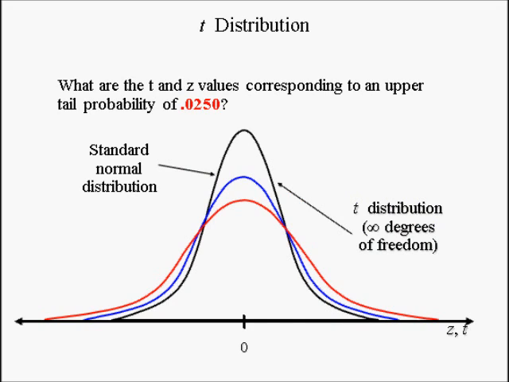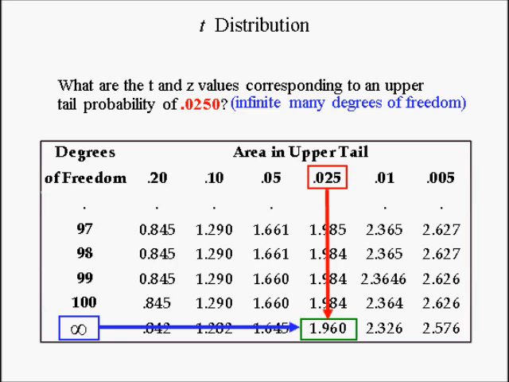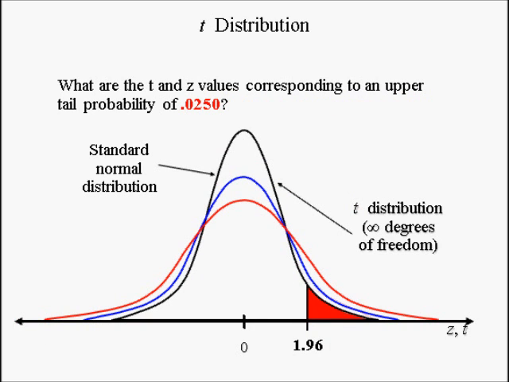If the sample size is over 101, the degrees of freedom is considered infinitely large. The t-value in the t-distribution table associated with an upper tail probability of 0.0250 is denoted t subscript 0.0250. The t-value is found in column 0.0250 and in row infinity, which is 1.96. The probability that t is greater than 1.96 equals 0.0250 when the degrees of freedom is infinite. If sigma is known, the probability that z is greater than 1.96 equals 0.025 as well.